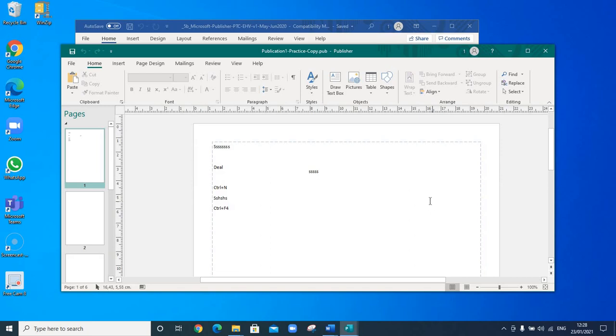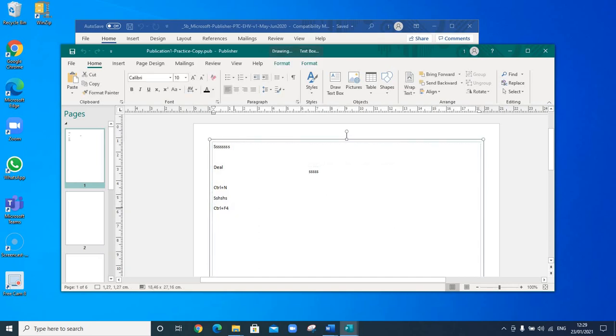And the other thing we want to show is how you can print a publication. You can simply do that by using Control P. By the way, we said to open your publication is Ctrl O. That's what we did. Now for printing you can use Ctrl P, or you can go through the file menu, but first let me save.